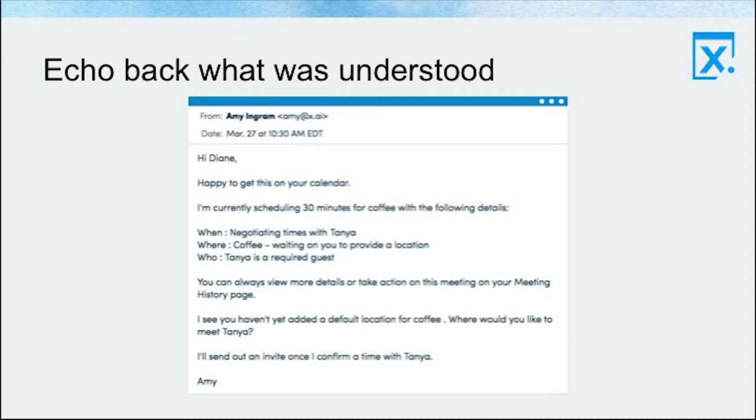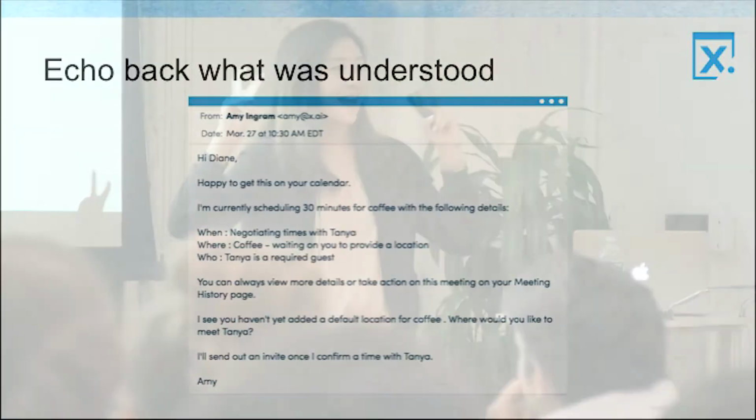Another example is we started to include these meeting echo emails. In a way, this is almost like a receipt of what Amy has understood when you first shoot off an email to schedule a meeting. For those who have been working in natural language processing, we all know that we're nowhere near being perfect right now, just as an industry.